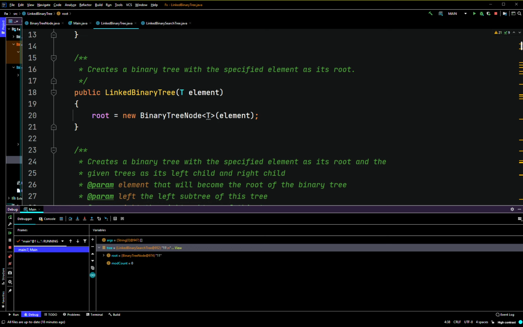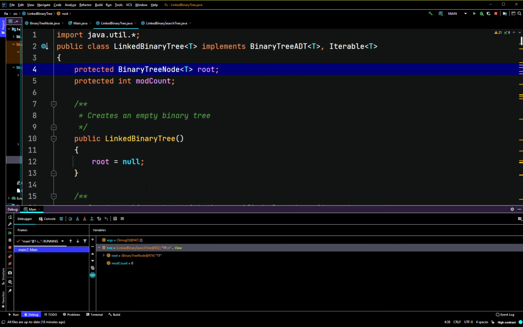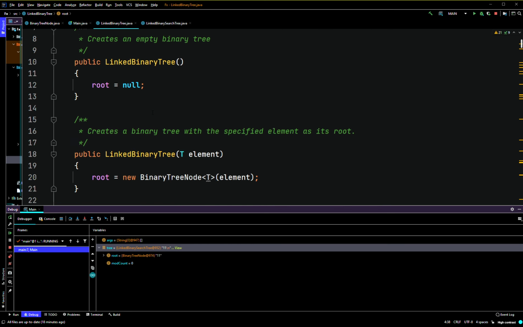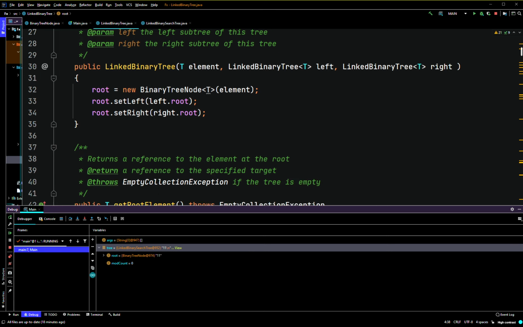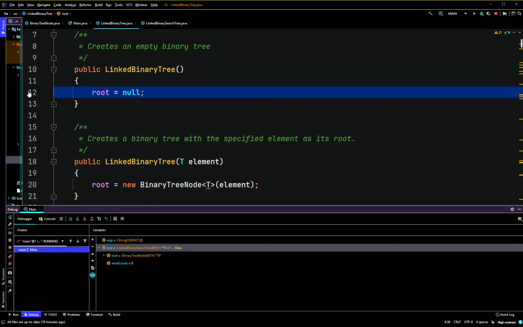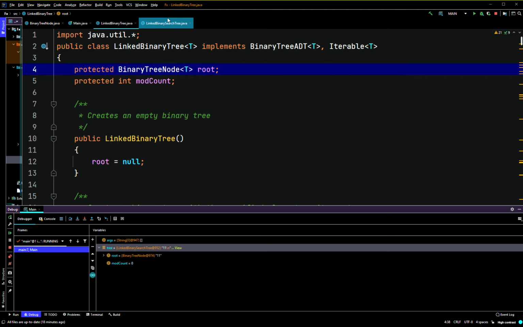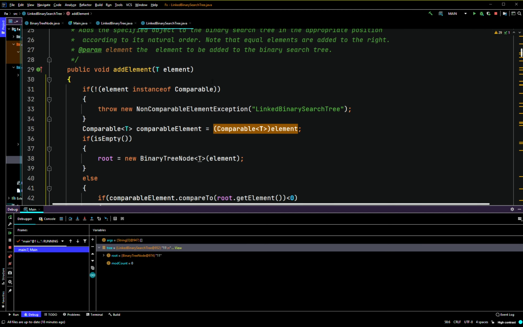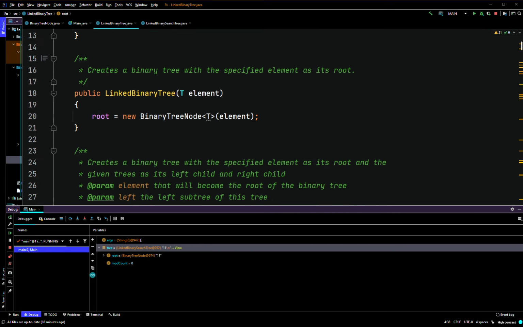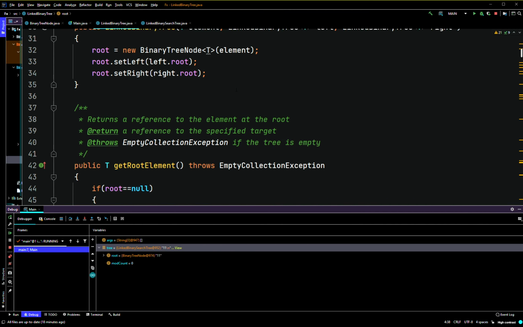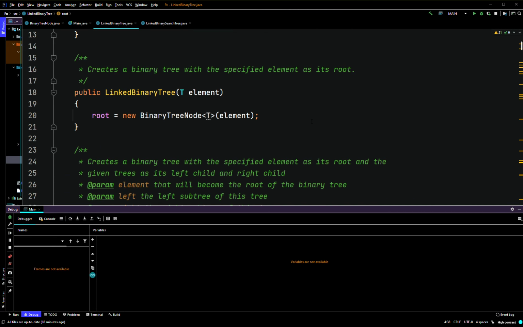Mod count. There is no mod count plus plus. That's strange. We're not using our iterator. Or we should have maybe set mod count equal to 0 somewhere here. I think there might be a typo in the textbook itself, so let's just stop that.